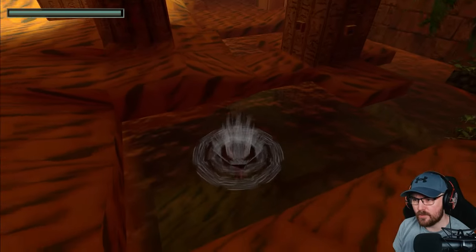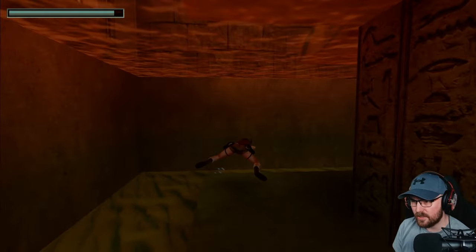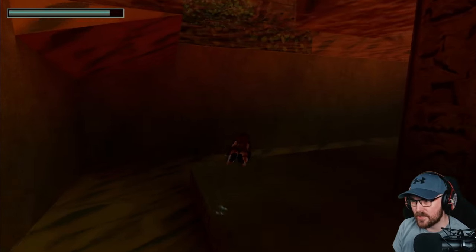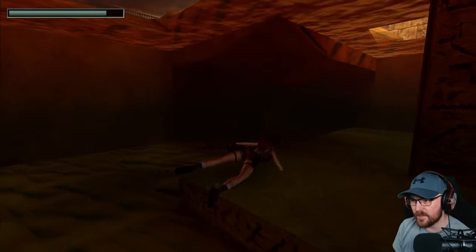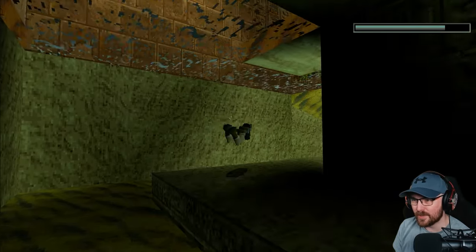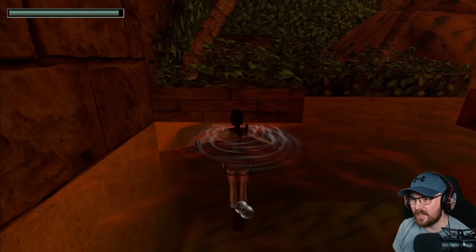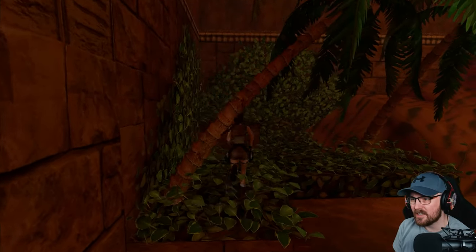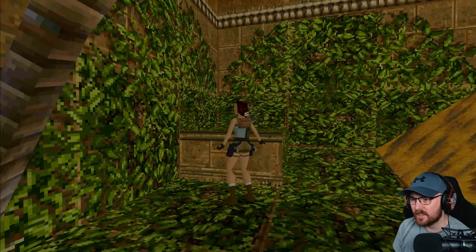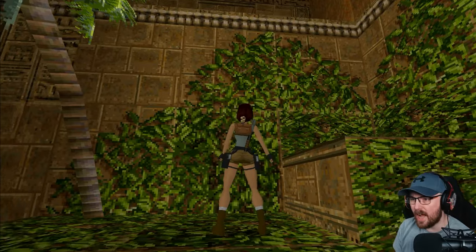Oh, okay. Yep, in the water you go. That's fine. Is there any switches down here? Any passages? I think I've got all the items down here, didn't I? It's amazing how different it looks. Nice foliage here. Nothing on that platform.